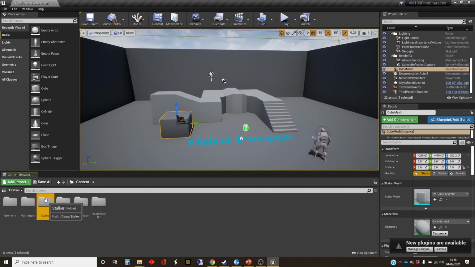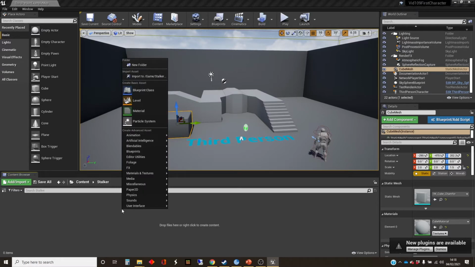So it's a good idea to have your assets ordered in a sensible fashion. I like to keep the assets that I've created separate from the assets that have come with the project, and also separate from the starter content, so that I know what's what. It's also a good idea when you're creating assets to use a prefix on the names, so they're easier to find when you get drop-down lists of things, etc.